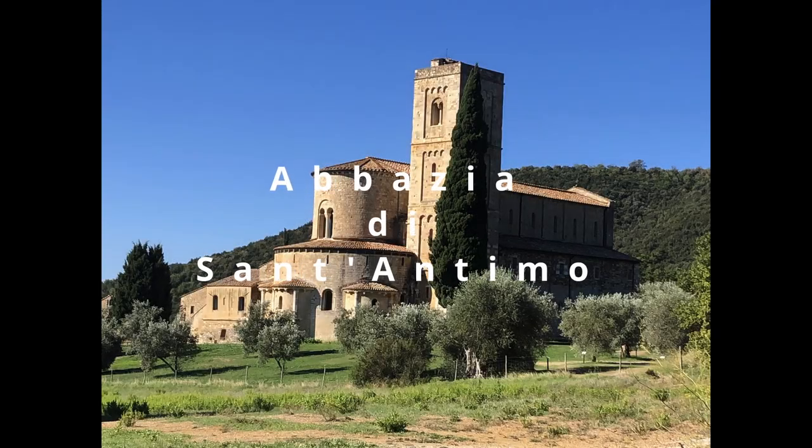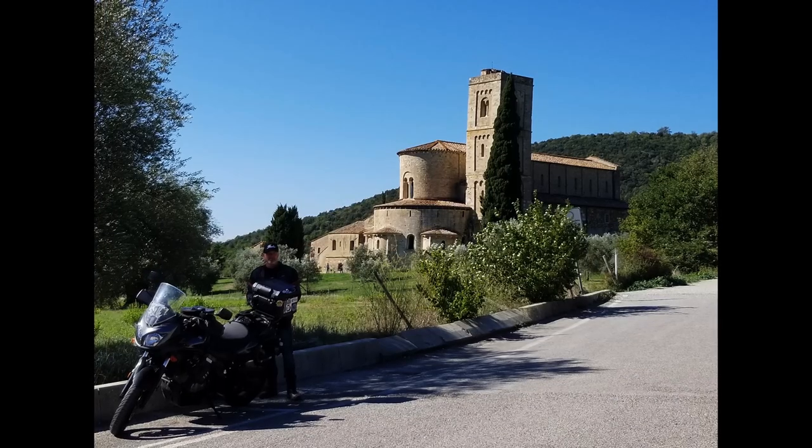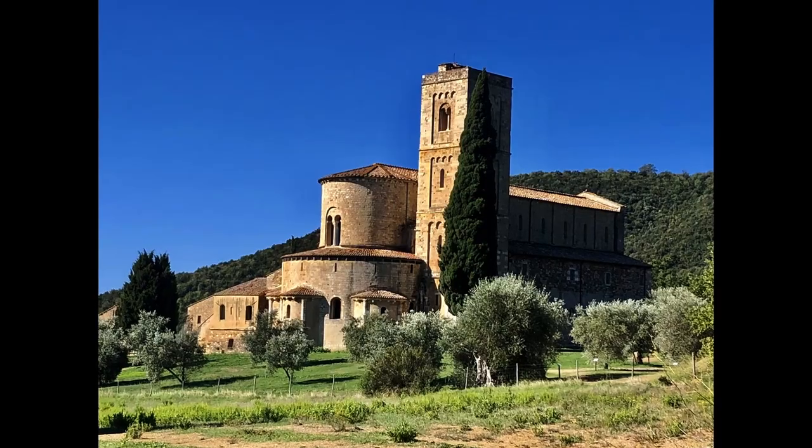Abbey that I'd seen. It was a little bit out of the way, but according to the website that I saw, they had these Gregorian chants, which I thought, wow, that would be a neat experience. So we timed it, and they even had the times and everything. We got there, and a beautiful sight.